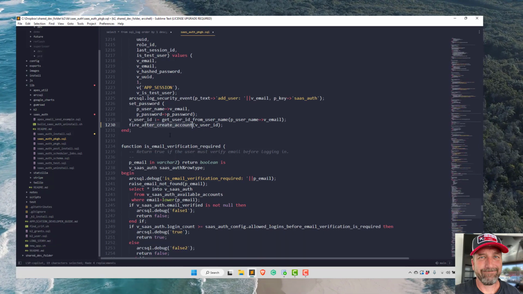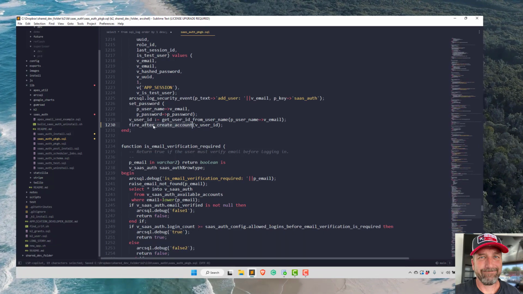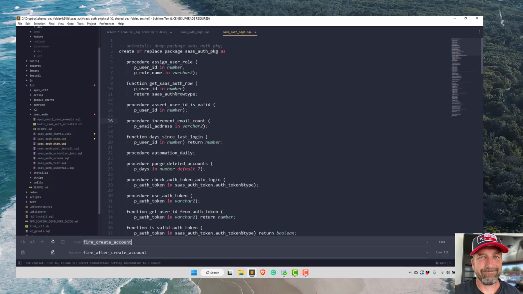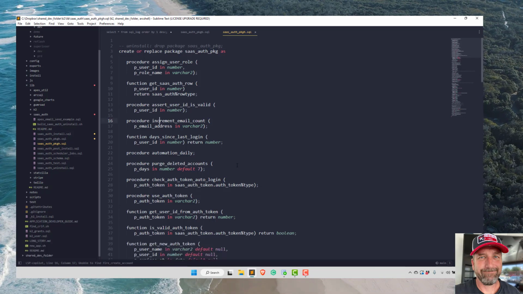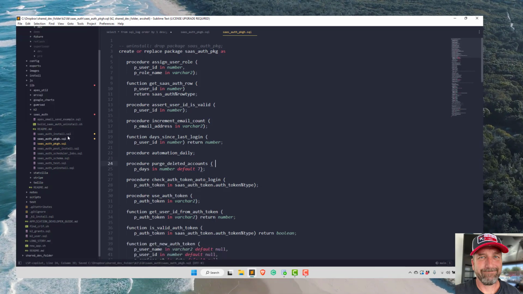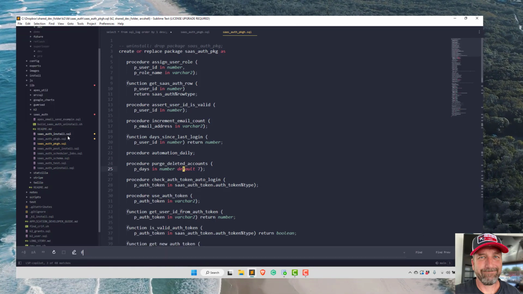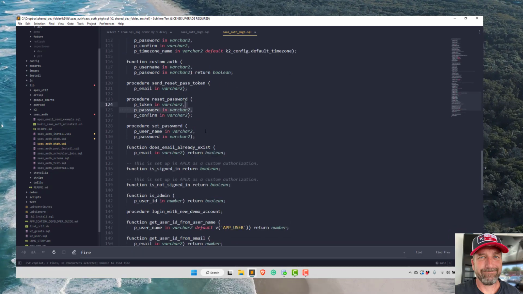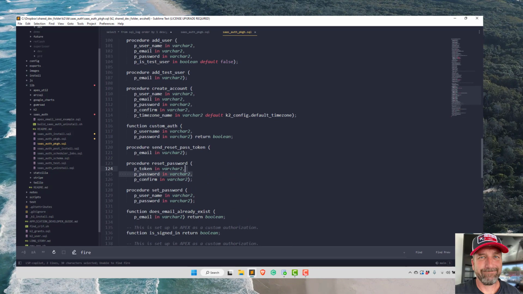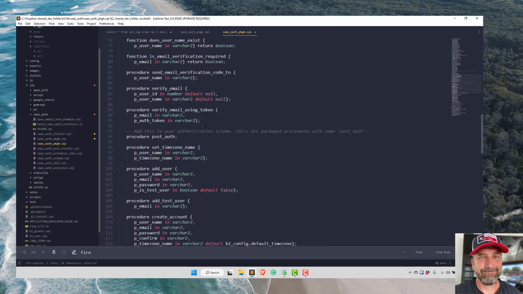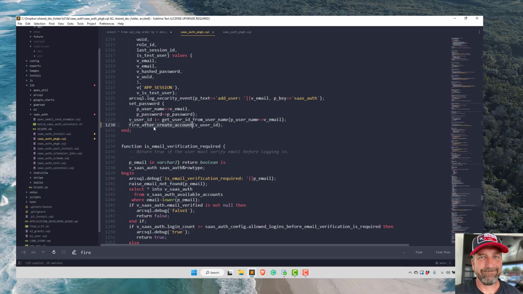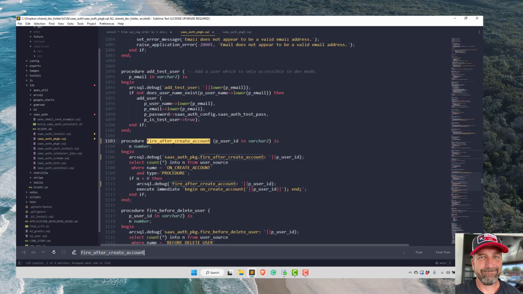All right, that's going to take care of that. Now I need to check the header and see if fire create account is there. It may or may not be. It doesn't need to be here, so if it was, we should probably remove it. Okay, I don't think it's there. So we're firing after create account.